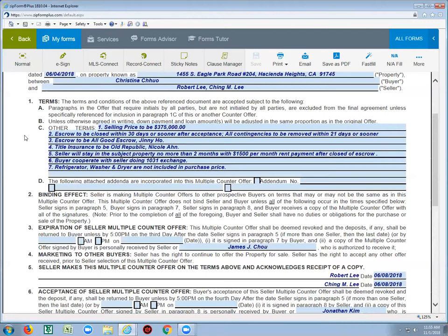Because when I issue the seller multiple counter and it hasn't expired yet, and another offer comes in, I have to issue it again, and that's multiple counter. Because I already got 2, I countered, but when I got the third and fourth coming in, they have 3 days, and the next day they're coming in, what do I get? Seller multiple counter, because you're still within the countering period, 3 days. Same thing, 3 days.